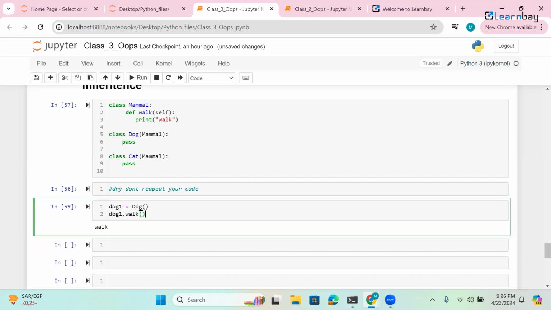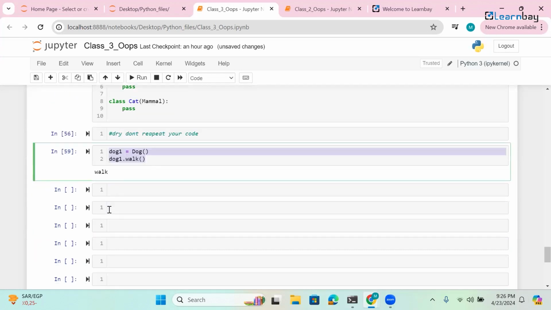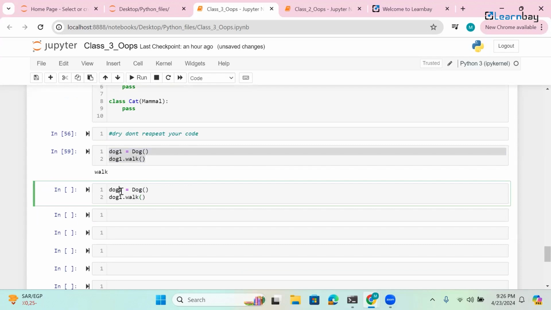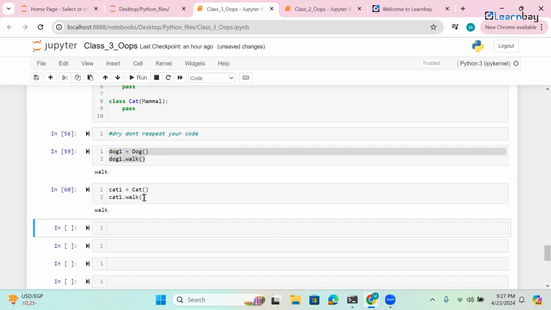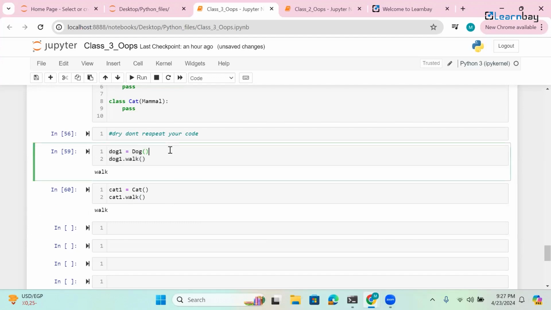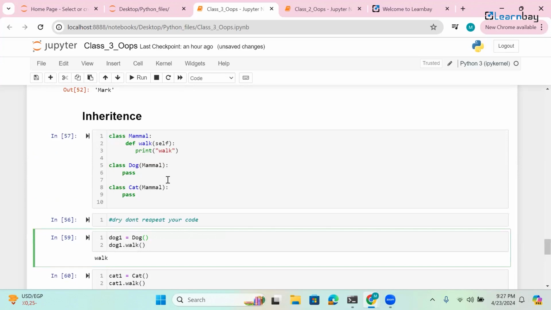We can do the same thing with the cat object. Okay, so this is how inheritance is working. Is this clear? Yes, yes.